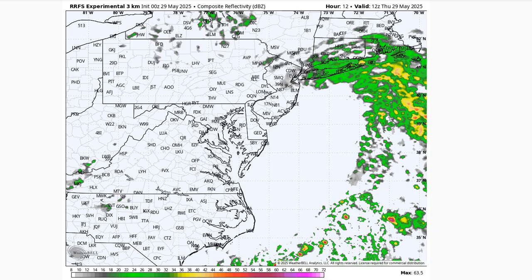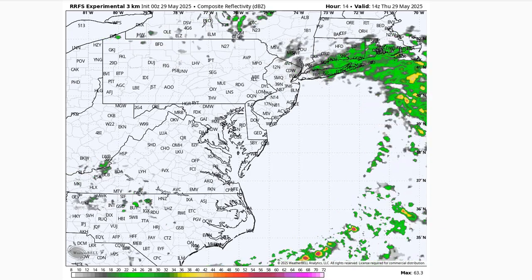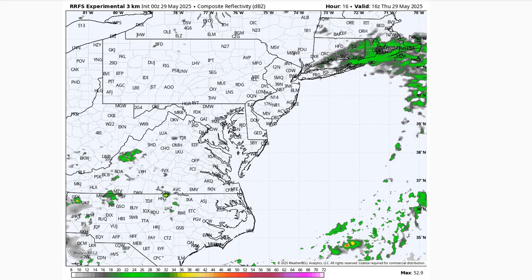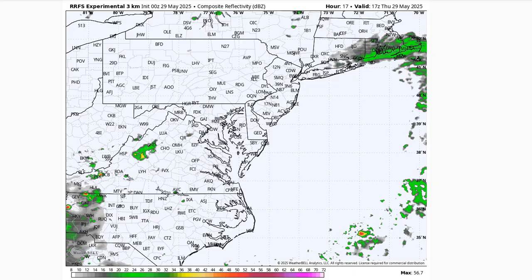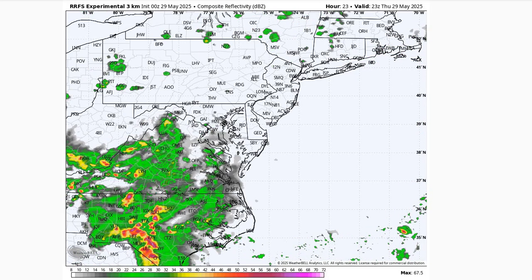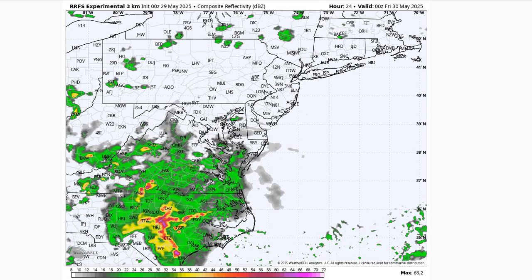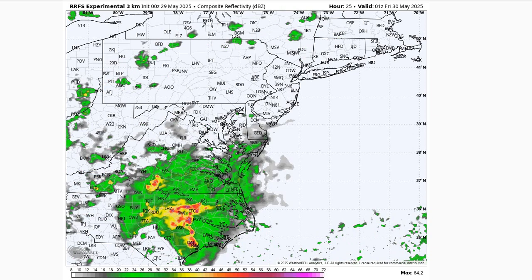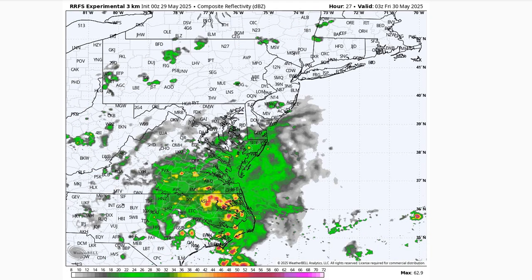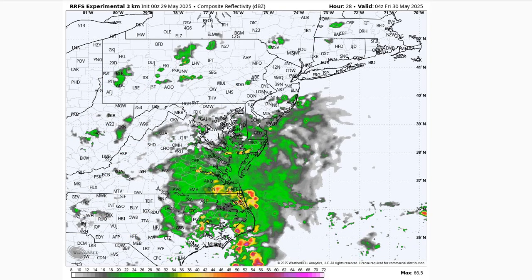Taking a look at the high-resolution model, see what we can expect for the next few days. Again, as mentioned, quiet conditions as we move through the day today, fairly light winds, seasonable temperatures, decreasing low clouds as we get into the afternoon. But as we go into the evening time frame, we will see that warm front lifting into the area, and passing that 10 p.m. time frame, we'll start to see some of these reflectivity values inching their way over the local Wallops area. It's going to bring a chance of showers into the area, pretty good chance of seeing some shower activity around the area.